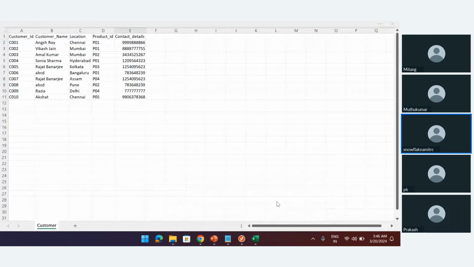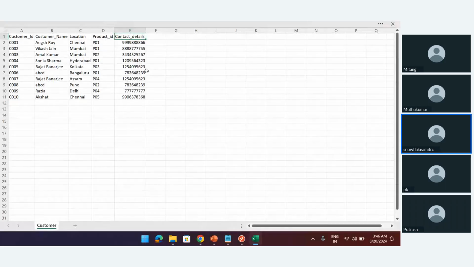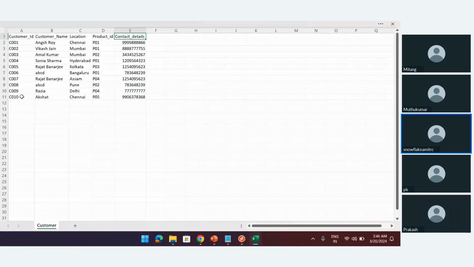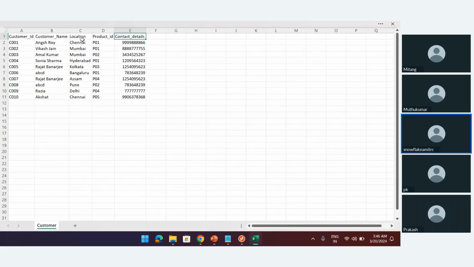So on the first day, one customer.csv will come to the AWS portal, and this file will be loaded to your table. In this first day's file we have C001 to C010, that means all 10 customers' details are available.